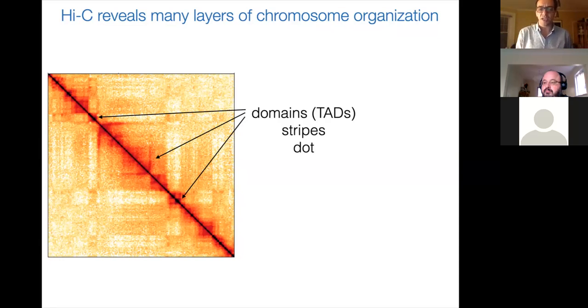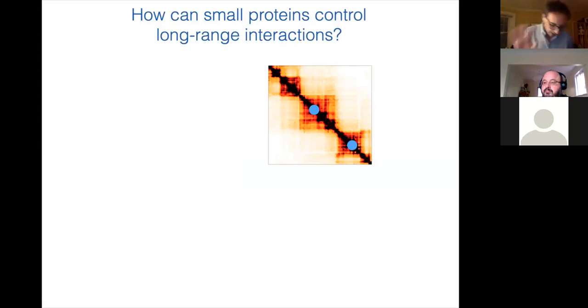And the question is, what leads to the formation of the TADs? I will not go into the biology and the importance of these domains. But the question is, what kind of mechanism can lead to formation of these domains? If you think about this, there is an important problem of scales here. What was known about these TADs is that they are largely established by binding of a small protein at the boundary between these two TADs.